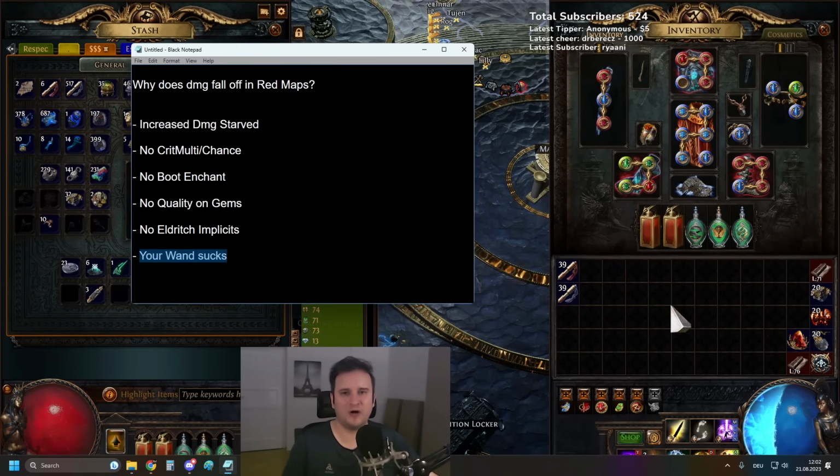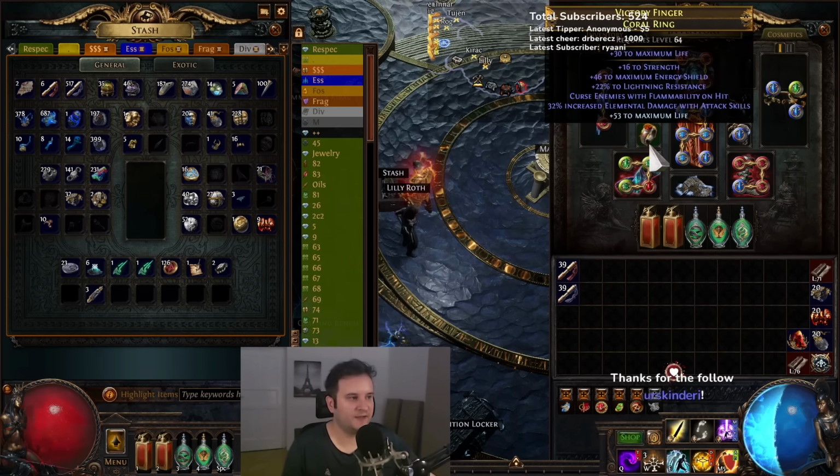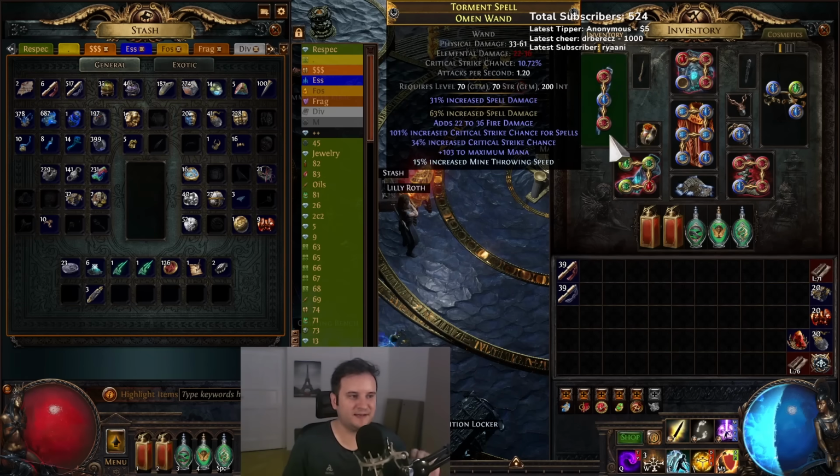What else? Oh, your wand sucks. So a lot of people were running with Dread Arc for a long time. Then they got a flammability or a frostbite ring on hit, and now you can replace it, right? But they didn't have any budget for the wand, and they just slapped on whatever, right? So my wand is not great. The reason I still keep it is because I need the mana for my mana reservation right now, because the rest is kind of scuffed.